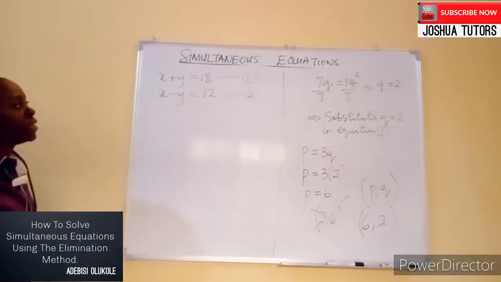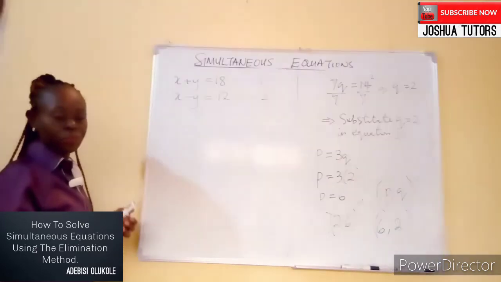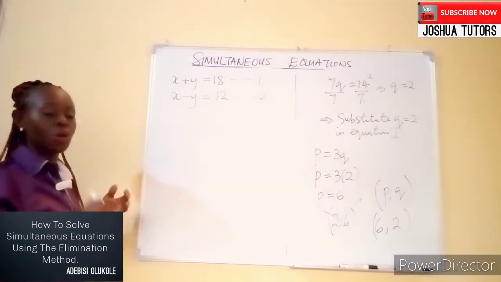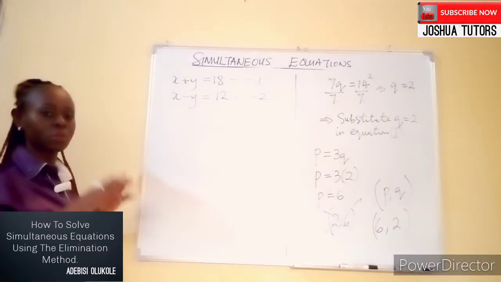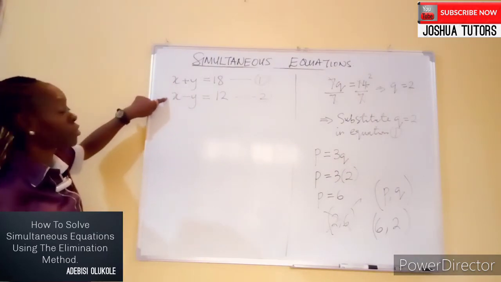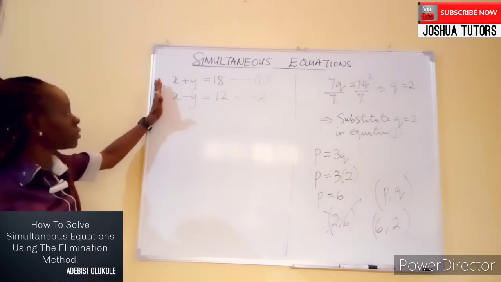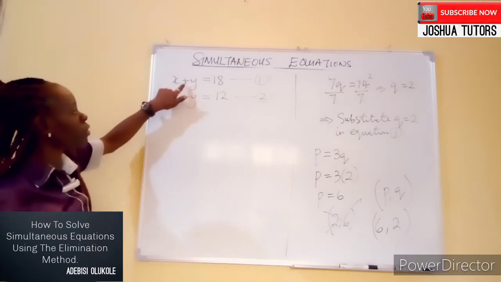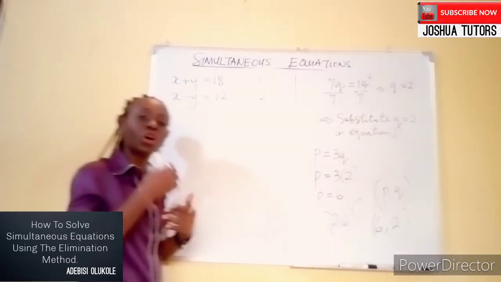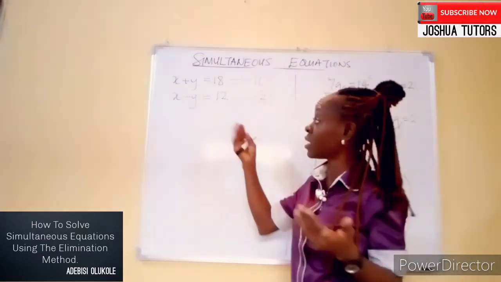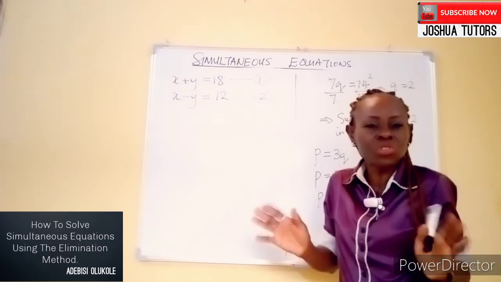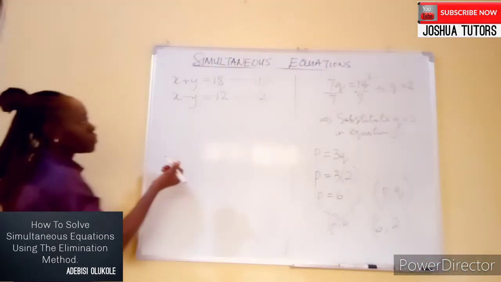Now we're going to be applying the elimination method. The elimination method tells me that my coefficient signs must be different, but my coefficient numbers must be the same. Let's look at this. The coefficient of x is plus 1, the coefficient of x is plus 1, I cannot easily eliminate x. Let's look at y. The coefficient of y is plus 1, the coefficient of y is minus 1, I can easily eliminate y. So you don't always have to start by eliminating x. You can start by eliminating y. If it has been conveniently presented to you, take advantage of it. Don't stress yourself. Alright, so I just go adding.